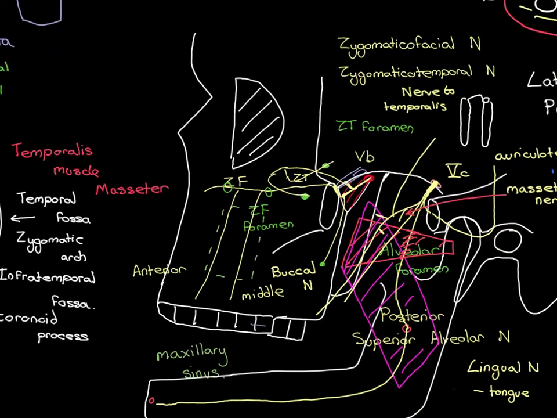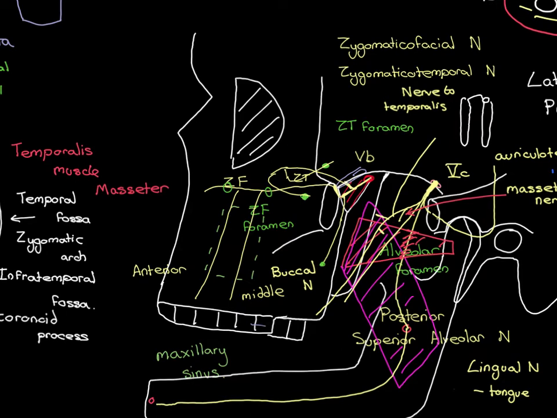Where's my picture of it here? So here we have it, back to this extremely complicated picture. Here it is coming out of the foramen ovale and ending up in the infratemporal fossa here. And we've discussed all of its major branches here. However, there is another minor branch that I didn't tell you about previously, which is one of the first branches to come off. It would come off in this position, and this is the branch that's going to go back into the cranial cavity.